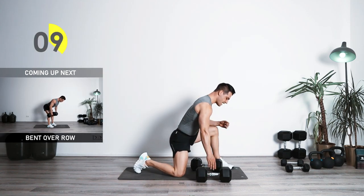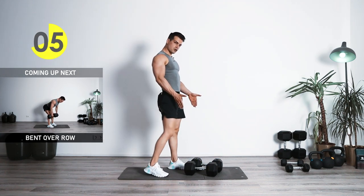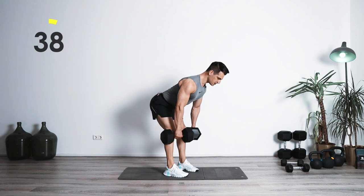get ready for the next one. 9 seconds, we're gonna stand up. Your feet at one shoulder width. Grab the weights in 3, 2, 1. Rotation, let's go.